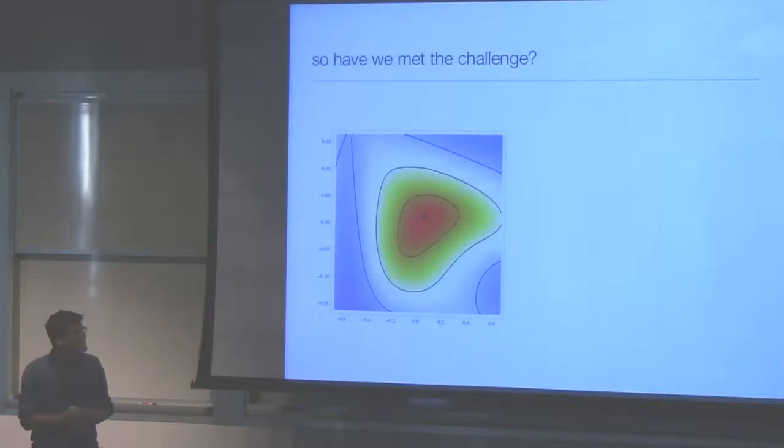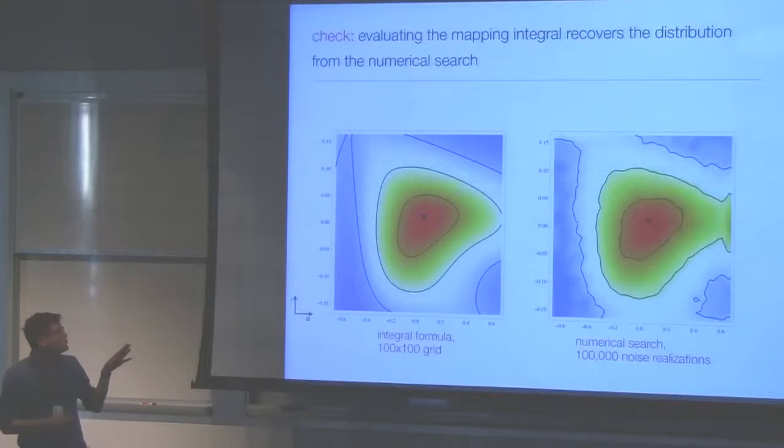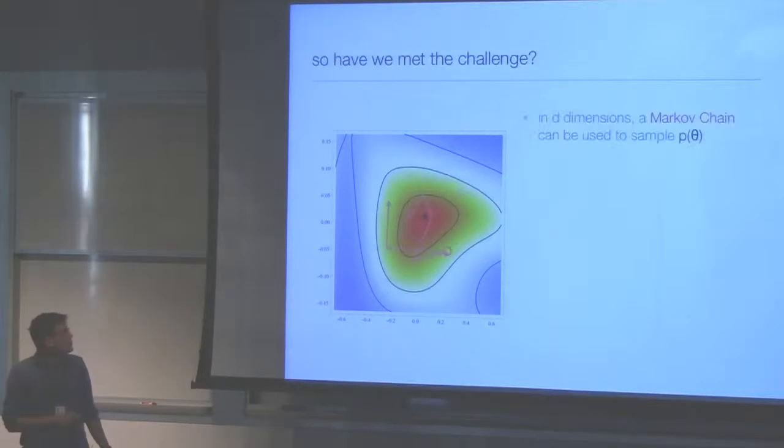So have we met the grand challenge with this formula? Well, for one thing, how do you use this? In 2 dimensions, you can just do a grid and evaluate that integral all over the place. If you have more, you can do a Markov chain in the space of maximum likelihood estimators. At each point, you know the probability, so you can know whether to accept your moves. The usual Markov chain game, the Metropolis stepping criterion. So something like this. Sometimes the move is not accepted. You keep the same point, and so on.